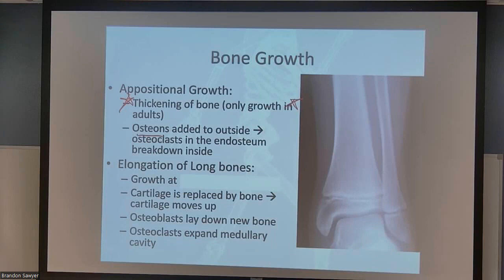And then we have elongation. This is growth at those epiphyseal plates. We'll see an image of it on the next slide, but you can kind of see the hyaline cartilage in the growth plate. The bottom part of it is replaced by some bone. And then the top part of it, we're making new cartilage. And so it's kind of just chasing this cartilage line up as the bone lengthens. The cartilage is also growing until eventually that bone just overtakes the whole cartilage, and then it becomes bone. And then that's when growth stops.